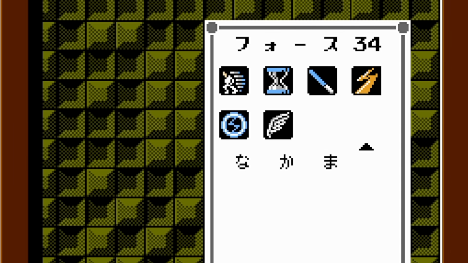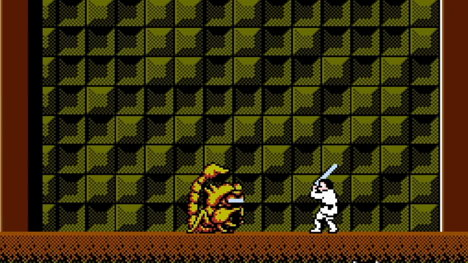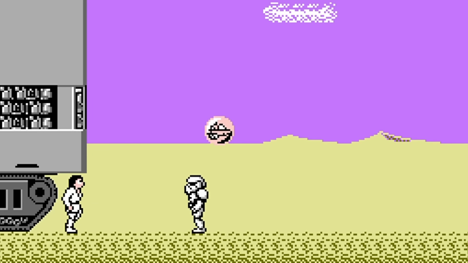Speaking of, the menus are obviously in Japanese, but it does look like you have some power-ups that you can use. Okay, let's try this one. Yes, of course, the power-up that makes Luke shoot blaster bolts out of his lightsaber. Anyway, with Scorpion Vader defeated, Luke rescues R2 in the next room, and then we're back outside.